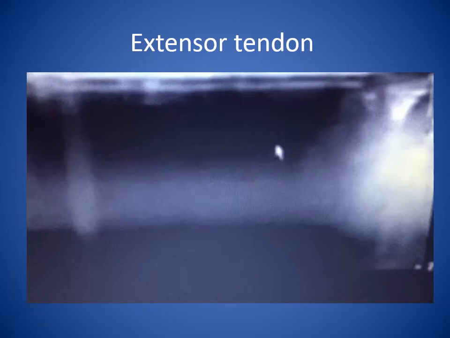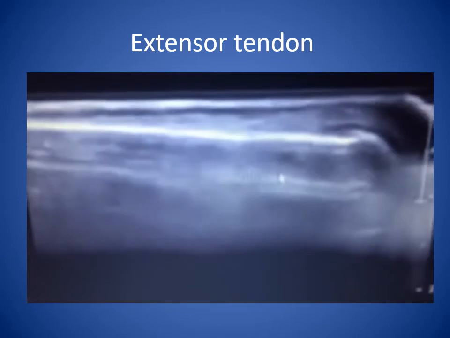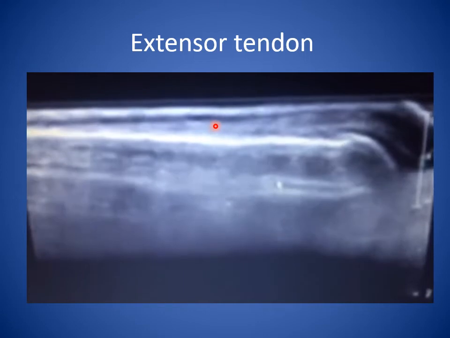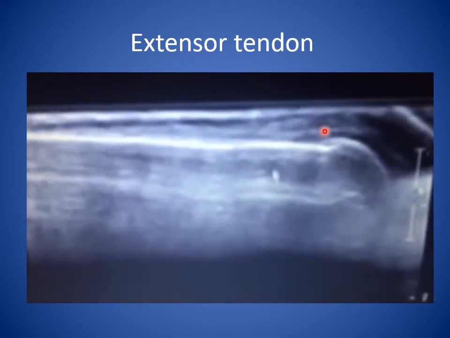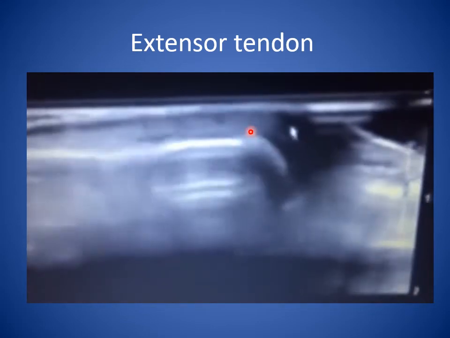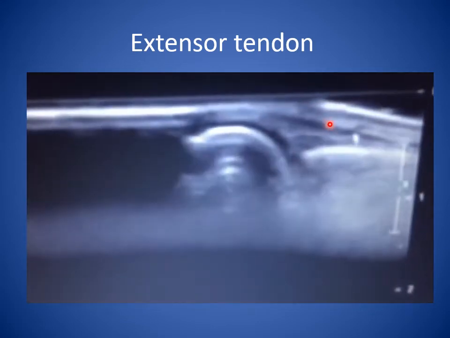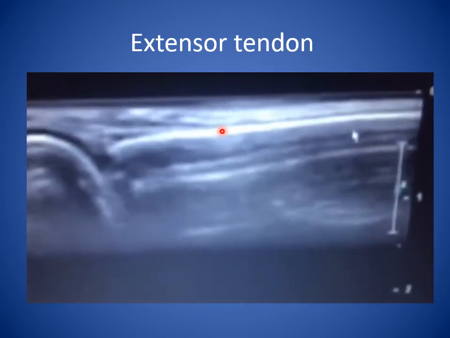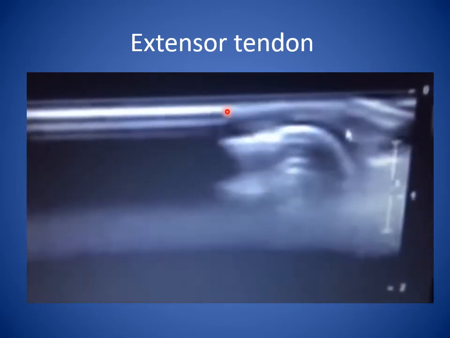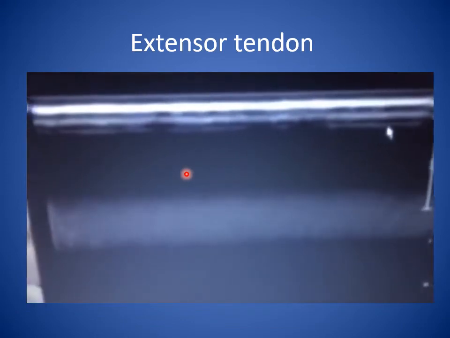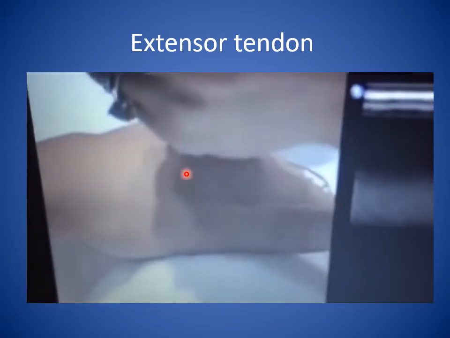Moving on to the examination of the extensor group. The tendons are too thin. We apply gel on the skin and do not apply pressure. Then we move with the tendon in order to see its insertion. Any abnormality in this thin structure will be seen as increased thickness, denoting the presence of a tear, either a partial thickness or full thickness tear.